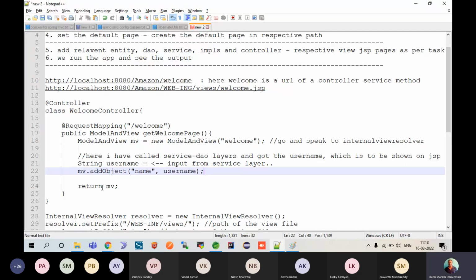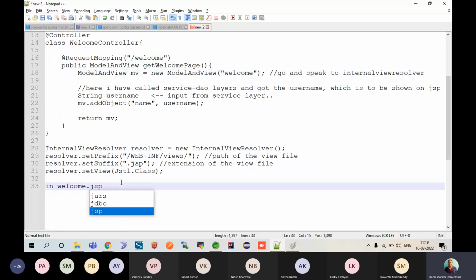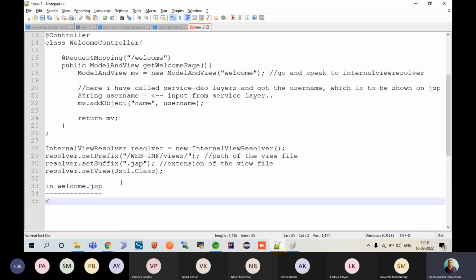So what exactly you are trying to do here is you are pointing to welcome.jsp, and to it you are passing an object called username. So in the welcome.jsp, to show this, you can go with a JSTL script, or you could simply say scriptlet equals request.getAttribute of name .toString.